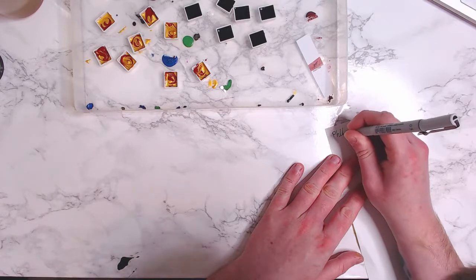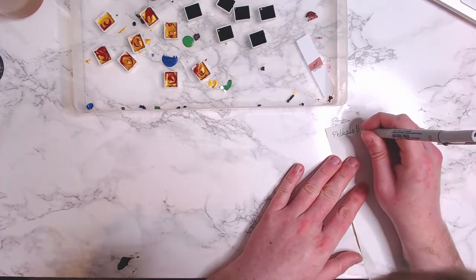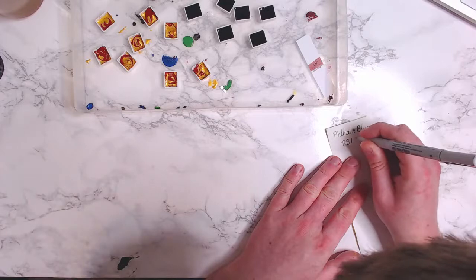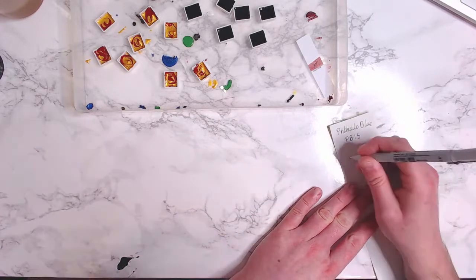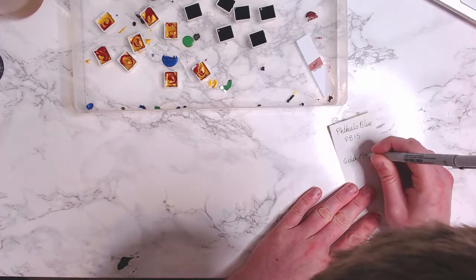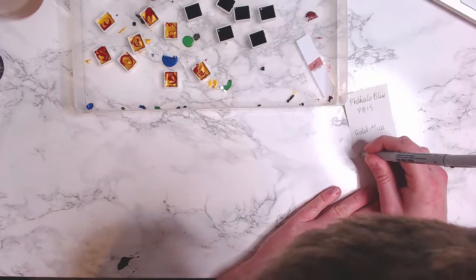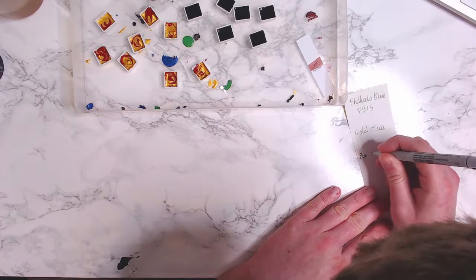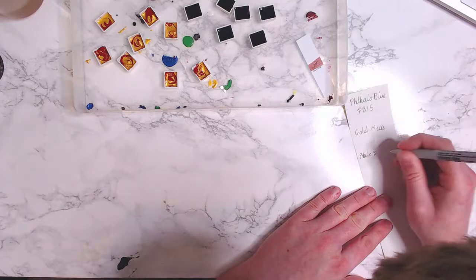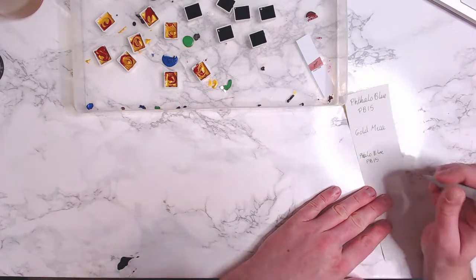I think it's HTH. I do have a label maker, but I can't be bothered to find it. Then we'll do two on these, so gold mica. And then the other one, phthalo blue again. I missed out the T and the TH. Never mind. I know it's phthalo blue, looking at that, even if it's spelled wrong. There we go.